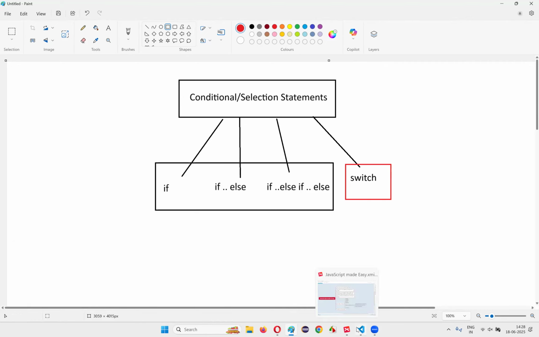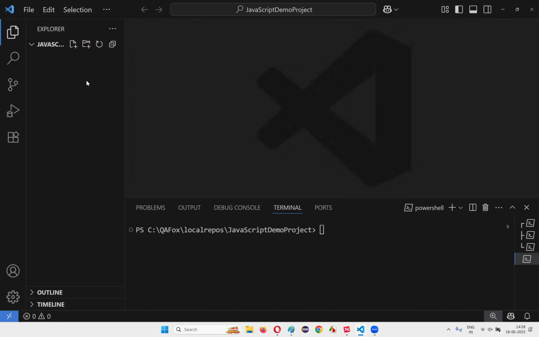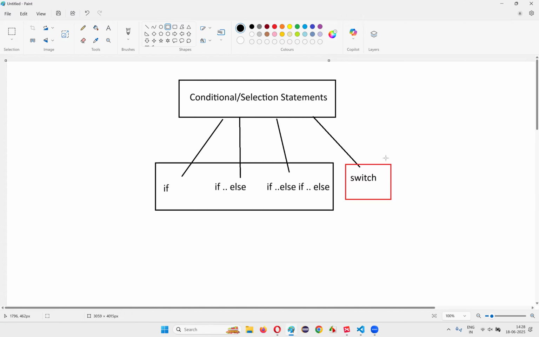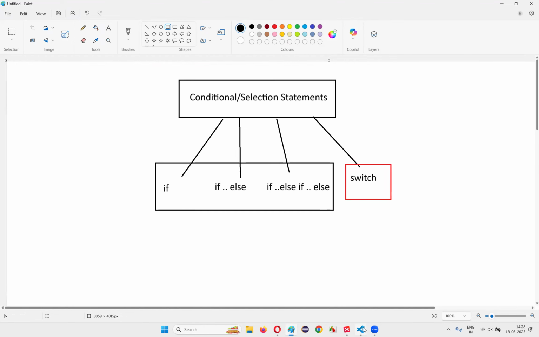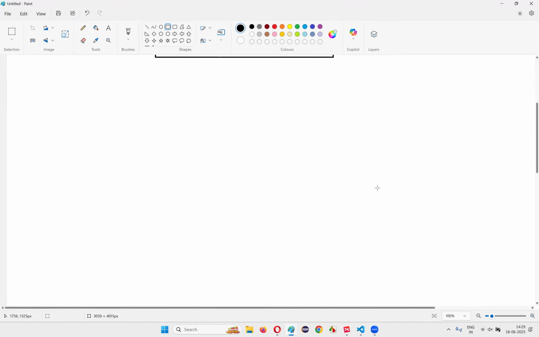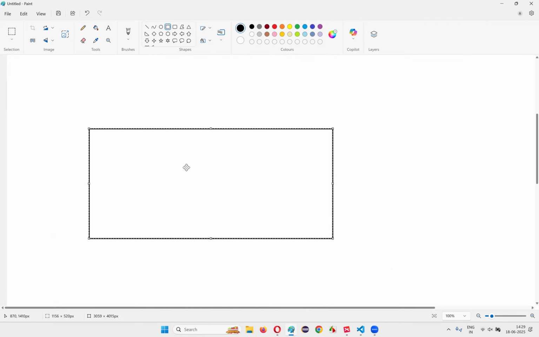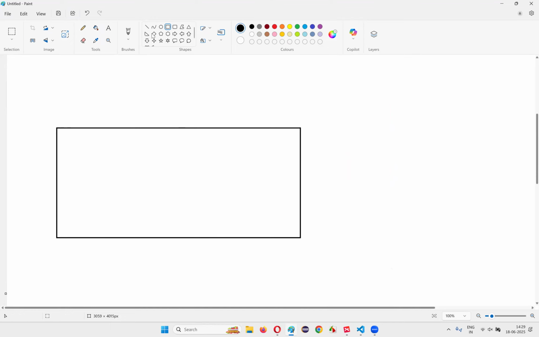So here, let me write the code for the switch case. How will the switch case work? Before I explain anything about switch case, or practically demonstrate it by writing a program, let me explain something for you guys so that you can understand switch case properly. Assume that this is a hotel. In this hotel, this is the area where chefs will be working. Just visualize that in the hotel, some chefs are preparing the food.